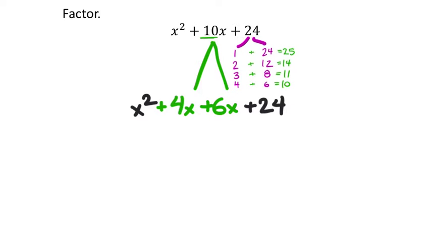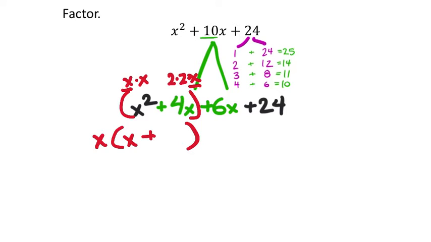I'll kind of speed this up so we can get through it. But I'd say, look at this grouping right here. I've got x times x, and then 4 would be 2 times x. So I've got x's that are common. I can factor those out, and then whatever's left over, I've got the x, and then the 2 times 2 is 4, okay? So that's factoring that first one, and then I'd factor the second one.